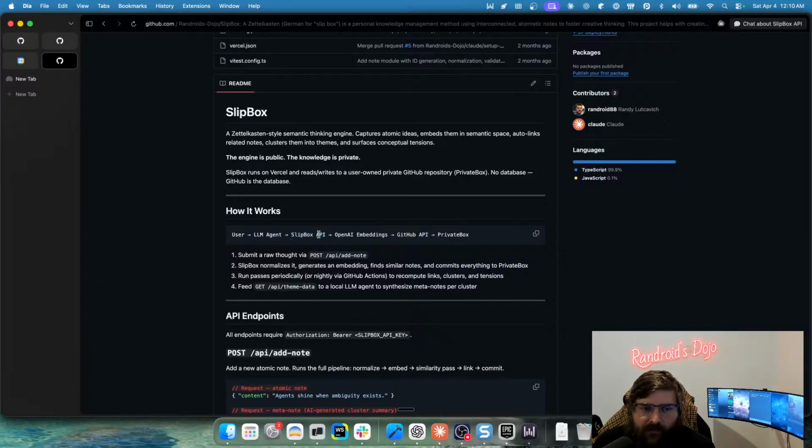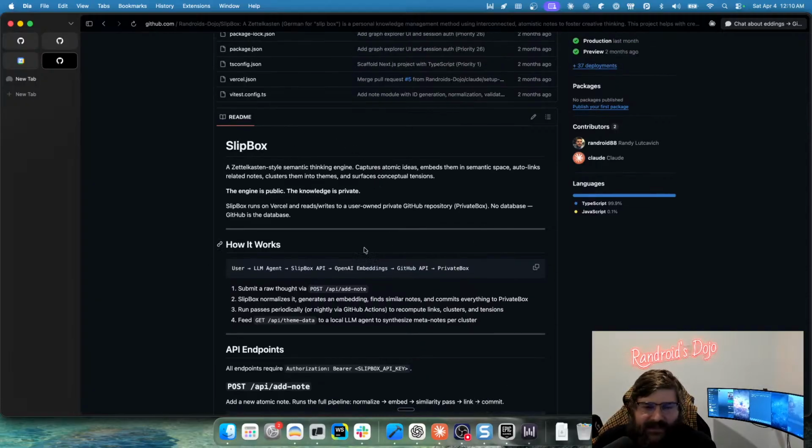There is an auth part. It does the auth. And then the API uses OpenAI's embedding. So there's a third-party service. There's open source versions of embeddings as well, but I just use OpenAI. It's pretty cheap. And then that ends up calling GitHub because for whatever reason I decided to use GitHub as my database. Not actually a database, obviously, a data store. And then that will store the files in my private repo that I just showed you earlier.